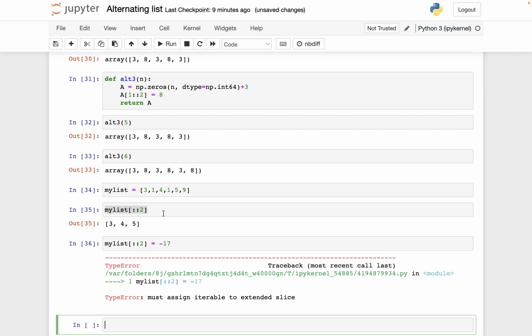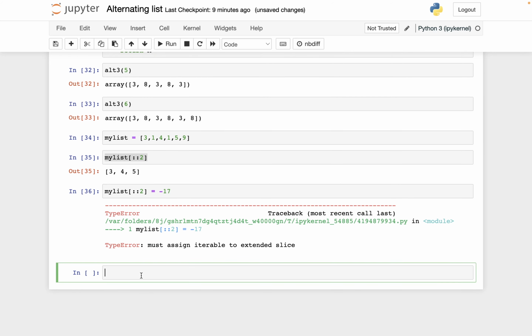So I need something where it can get the initial thing and replace 3 with that, get the next thing, replace 4 by that, and so on. So this kind of abbreviation is allowed with NumPy, it's not allowed with lists. So let's call this my array, and let's convert my list into a NumPy array. So remember, if you want to convert it into a tuple, you do tuple(my list). If you want to convert it into a NumPy array, you do np.array. I would have expected it to be ndarray, but this is how you do it, np.array.